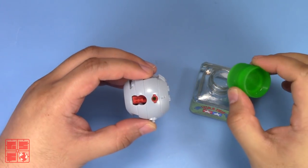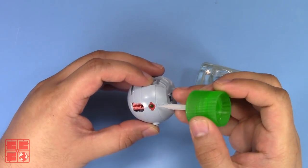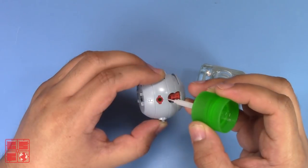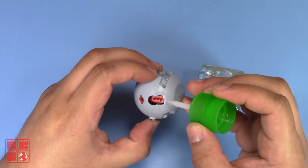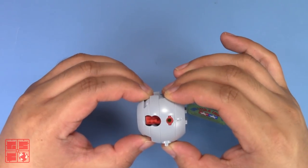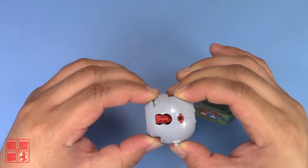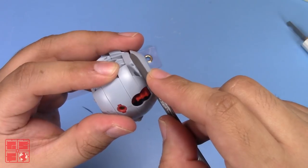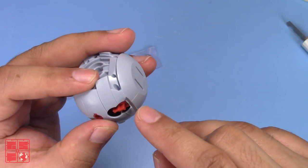Now that the two main ball halves are back together, I go ahead and flow some thin cement into the seam lines. This pretty much seals in the portholes permanently, so you gotta be sure you're ready to commit, as there's no going back short of sawing the ball halves apart. Ouch. Using a 12,000s file, I rework some of the panel lines where I feel they need to be deepened.